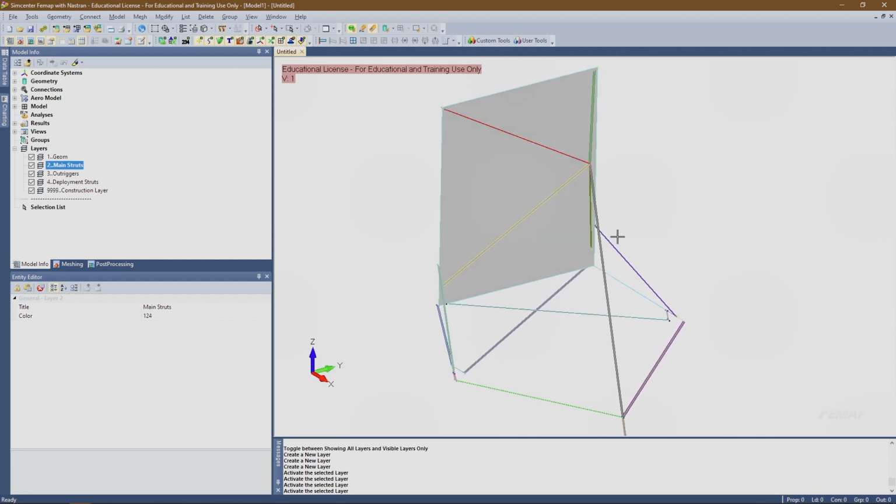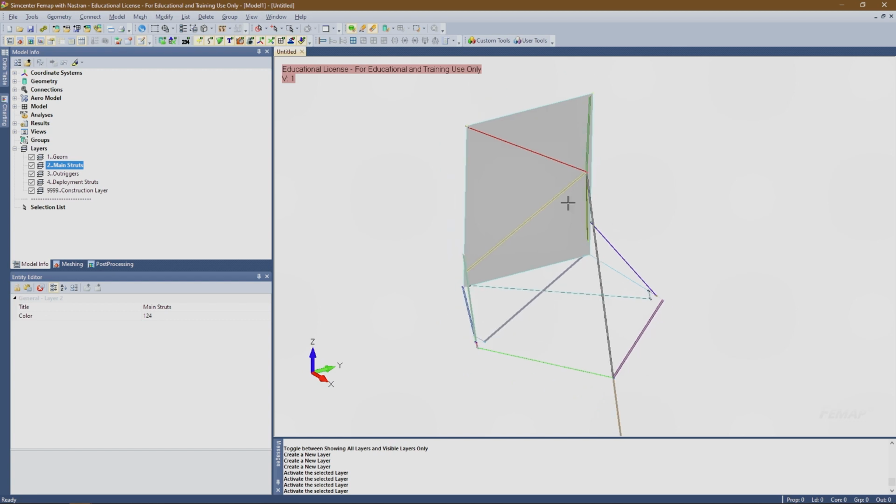But I will say real quick about FEMAP that it is extremely powerful because it allows direct manipulation of every single thing in your finite element model. If you've used programs like SolidWorks Simulation or ANSYS, they're decent, but they don't really allow you to just move a node or change an element.